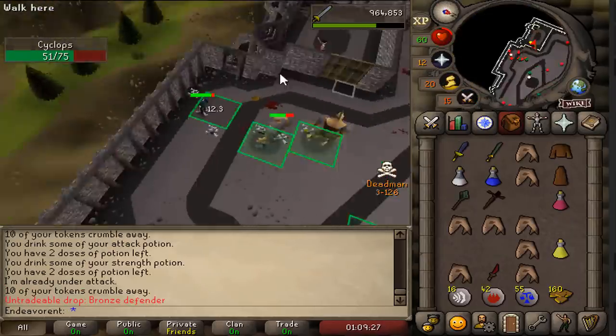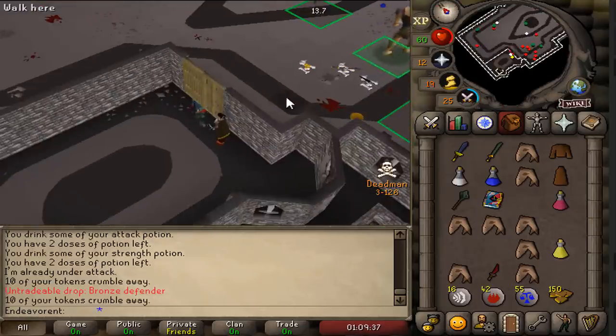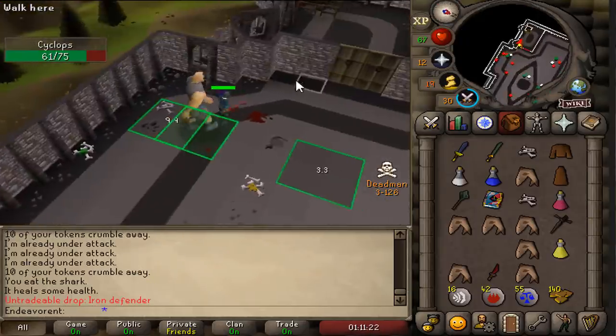Alright, well that took a while. Went over 3 times the drop rate for my first defender. Bit unlucky there. Let's get lucky with the iron, please. A few kills later, got the iron. It all evens out in the end.